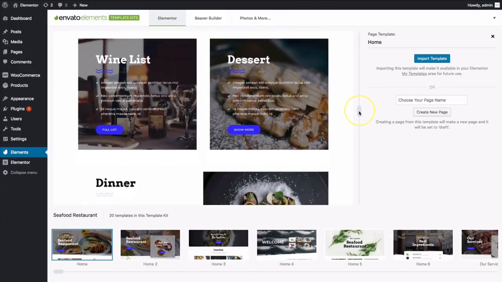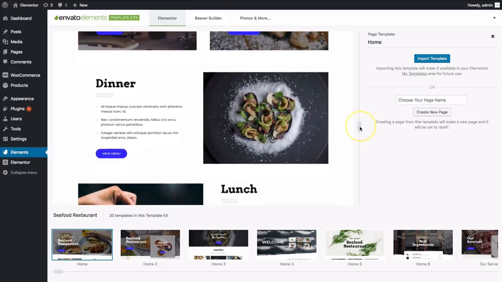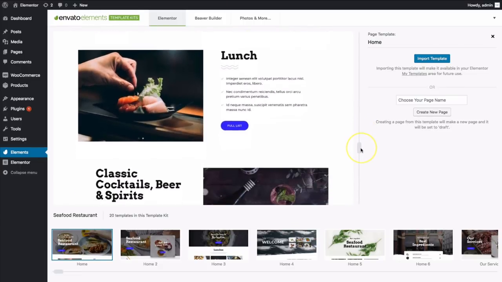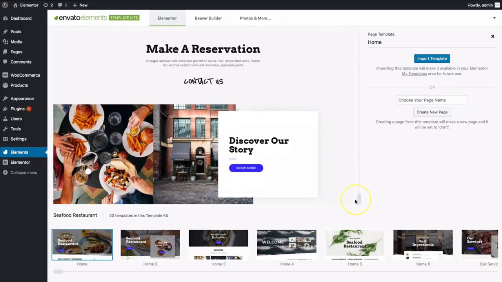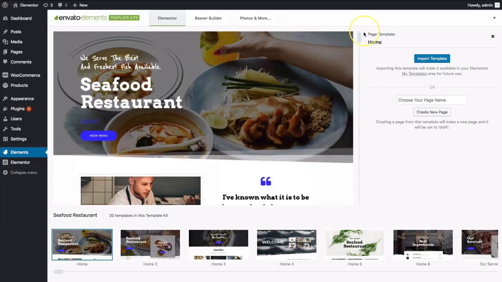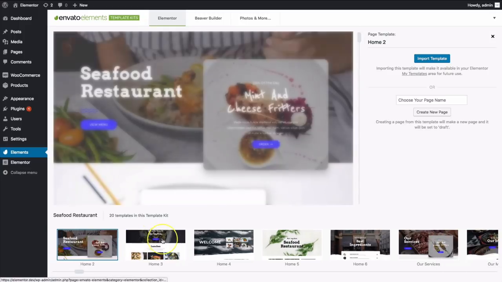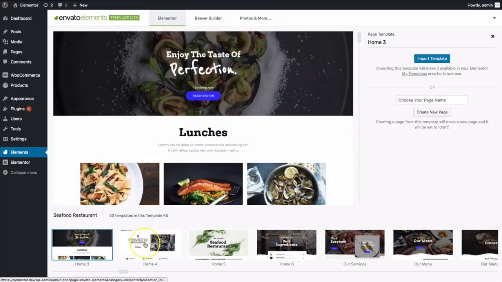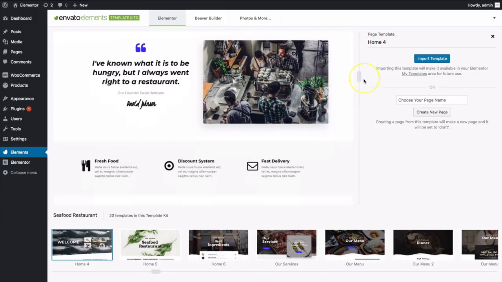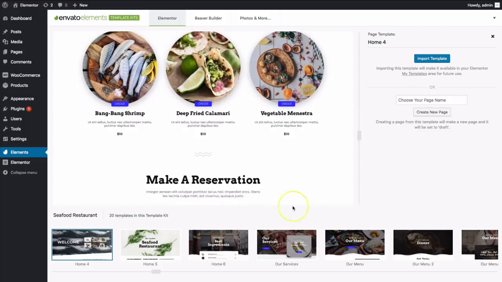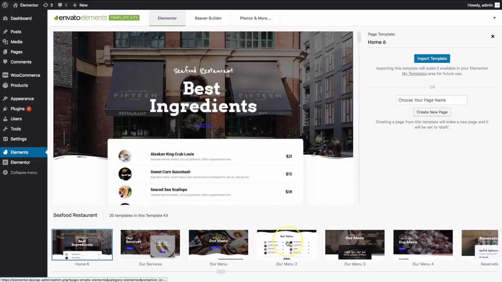From here, we have a whole list of items that are on this page, and this is just one page. So this is basically your home page. Then as you navigate through the rest of them, it will show you them in full height as well, so you can see what they look like. Just scroll down and you can see the rest of the different templates that they have.